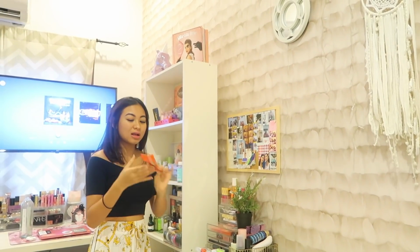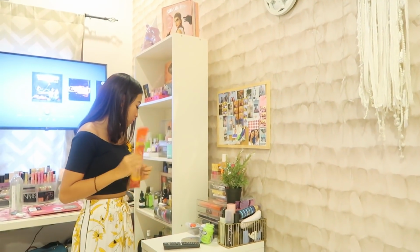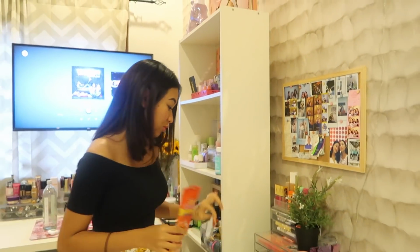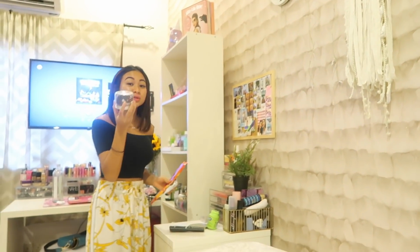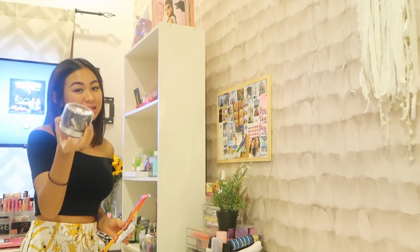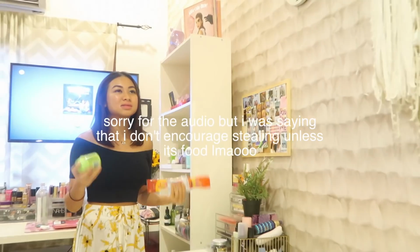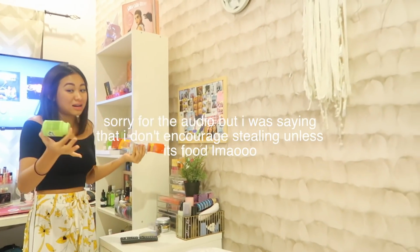I really want to get a fridge in my room, but haven't gotten there yet. I just have some snacks, which is always me. I love to eat. This is my favorite one, which is sour ribbon, sour snacks. And then I got this. My mom went to get a facial the other day, so I took this from the break room. Stealing food. Then I just have this thing which I stole from my dad that he kept sweets in it, so I kind of stole it. Then I also stole. Guys, I'm not a person that mencuri barang lah, but I like to mencuri makanan.